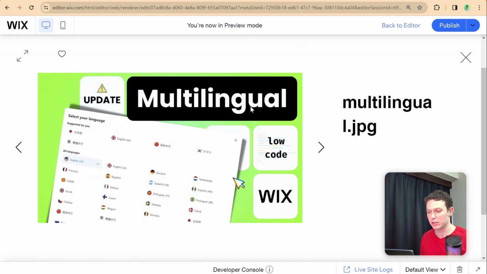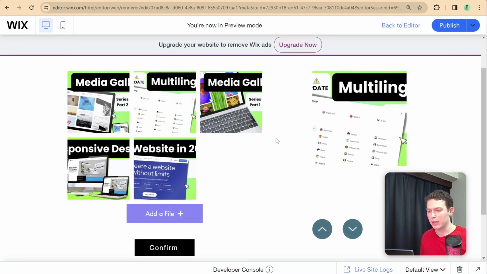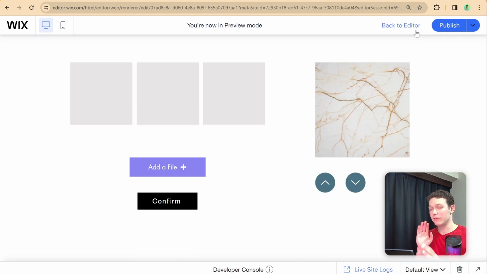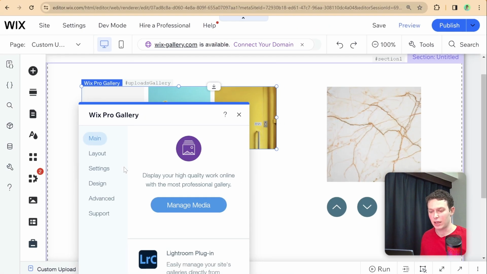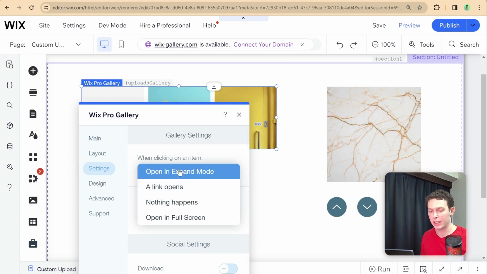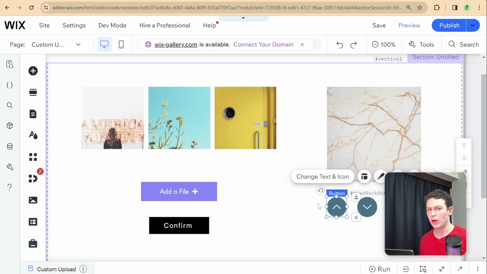So I'm going to select this image, and I see here that it's opening up in a new window. So in order to fix that, and you can see it uploaded here as well, but to prevent it from opening in a new window, I'm just going to disable that here inside of the gallery settings. So we're going to go here to settings, and when clicking on an item, nothing happens. Okay, so only our custom behavior will take place, and we touched a bit on this also in the previous tutorial. So now that we have a selected image, we can hop in and explore how we are actually going to change the order of the items in the gallery. Okay, so let's start off by thinking how we're going to program our back button.